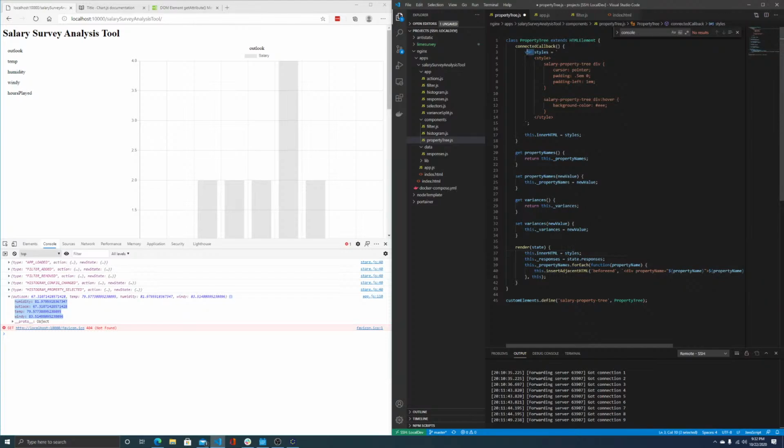Actually, wait a second, I need this dot underscore styles, otherwise I can't access it from down here. This dot inner HTML is equal to this dot underscore styles.